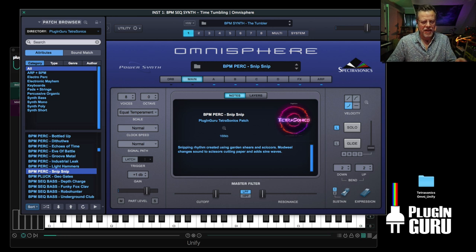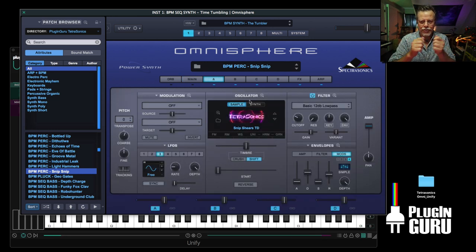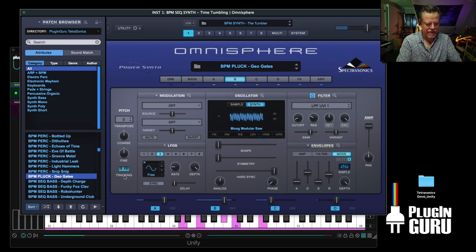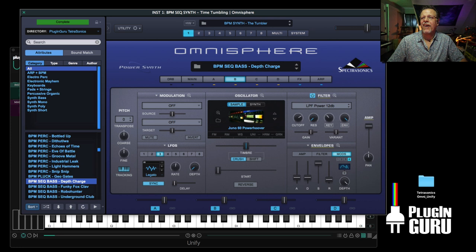So these are some of the custom samples that are in the library. He recorded shears and scissors. Okay, so now we're into BPM sequence bass. So I think that's more like playing just one note and it takes off and does a motif.